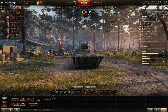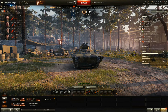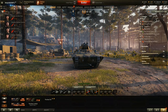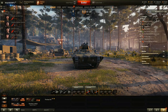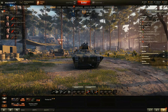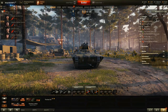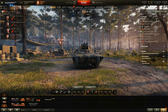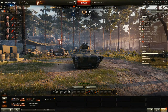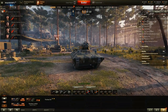Alright, so good news is, that was a victory. It was a 15-5 knockout, which is great, because I was one of the five, so awesome. I was one of the unlucky bad players to just absolutely die because I overplayed myself. But good news is, it wasn't for nothing. I was able to get the medal for, what is it, cool-headed or something, when you survive a bunch of ricochets in a row on really low HP. So, like I said, not for nothing.